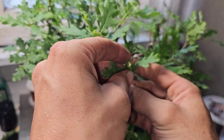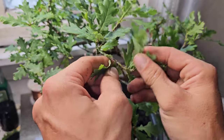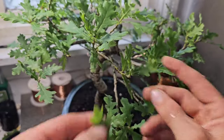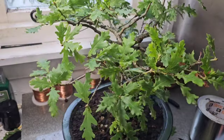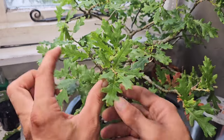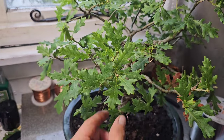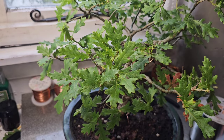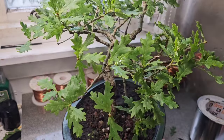So if you are growing an English oak and you've only just started it off, you've got to wait a good 10 years to get to this stage. But then that's when it gets really exciting. Really exciting.